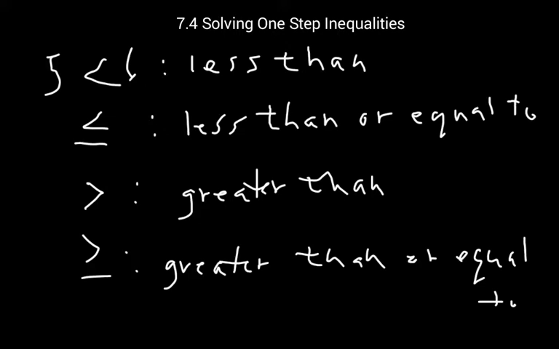Or less than or equal to, when we put this lower horizontal line in, it's an or equal to. So we could actually on this one say 5 is less than or equal to 5, and it's still true. A third symbol is the greater than symbol, and we just switch things around here and say 6 is greater than 5. And then a fourth one is the greater than or equal to symbol, and again we could say 5 is greater than or equal to 5, and it's all true.